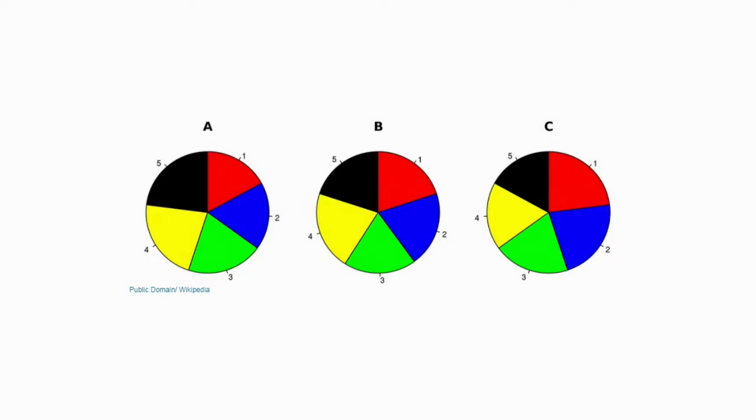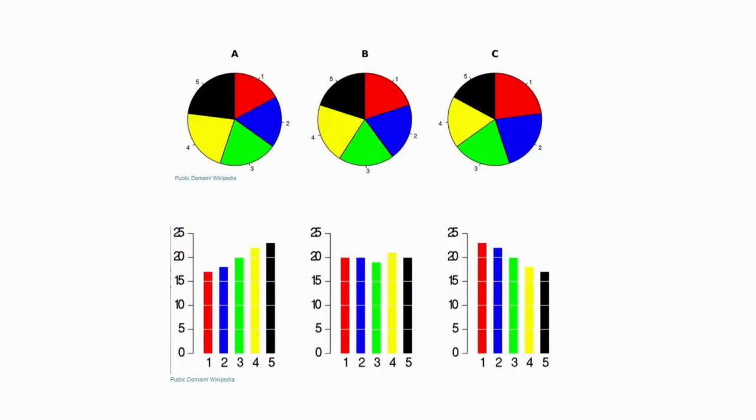Of course, we could figure it out if we took some time and did some measurements, but why take the time when we could just represent this as bars instead? Now we don't need any attentive processing. As I mentioned earlier, we're really good at perceiving length, and when I show you the bar charts, the amounts are immediately obvious and distinguishable.